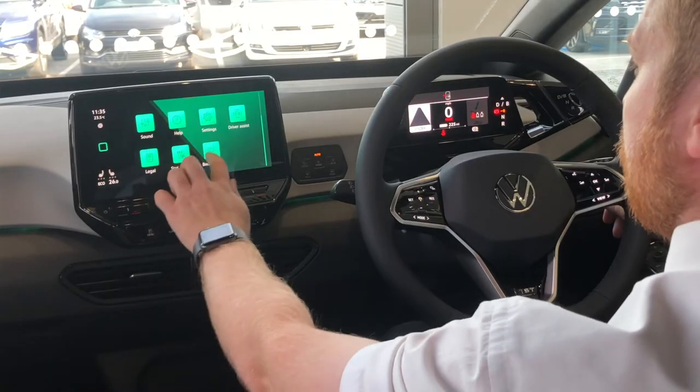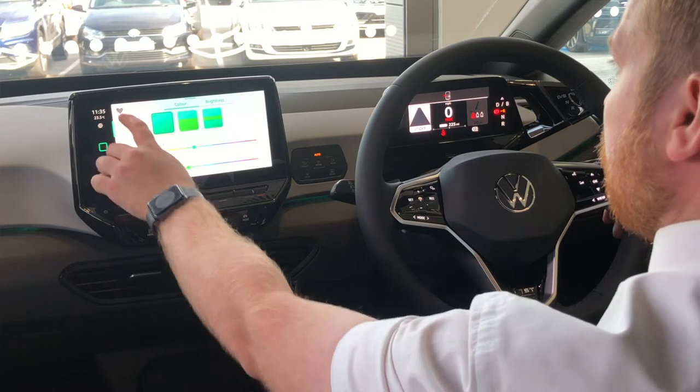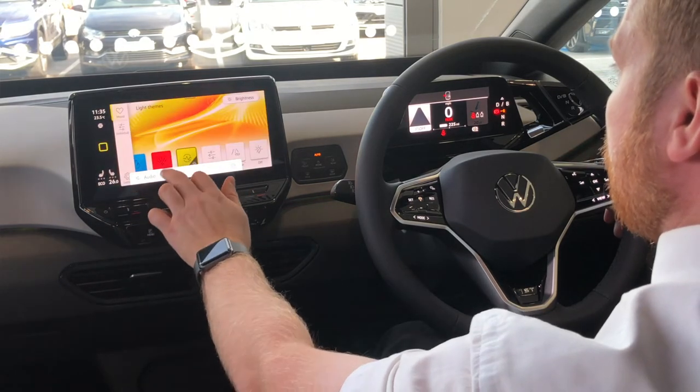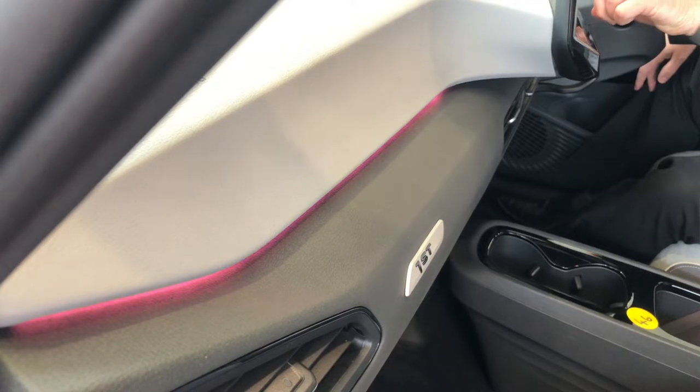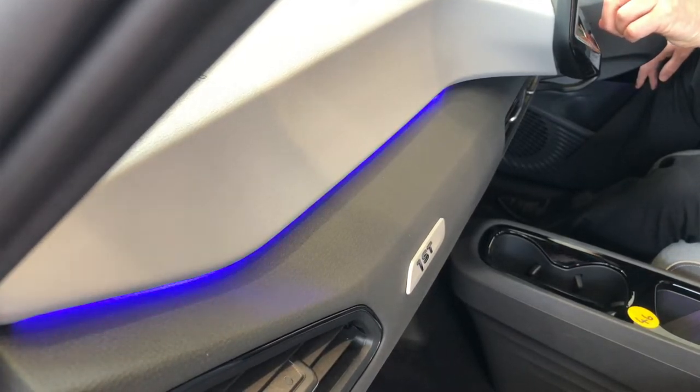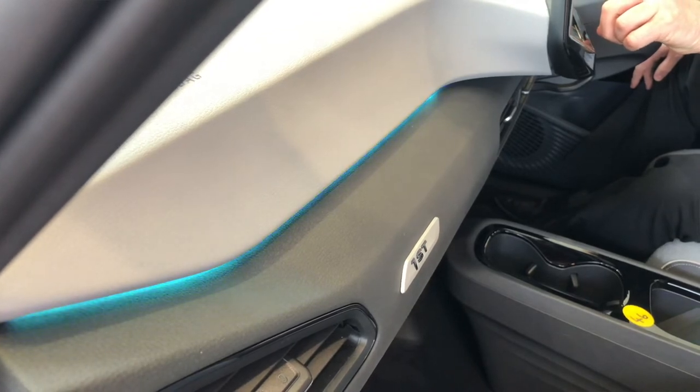When I said it was really cool, the interior has loads of really cool features including the ambient lighting, which is controlled via the touchscreen here. You have up to 30 colours to choose from and everything is controlled through the touchscreen — it's essentially just a giant iPad. Or if you're driving along, you can just use the natural voice control.